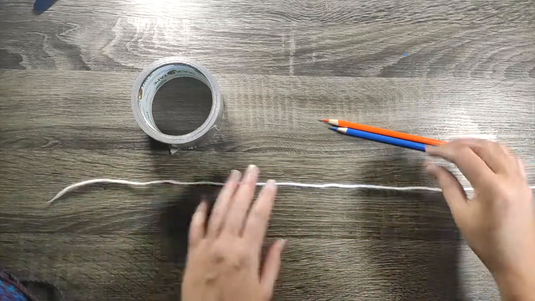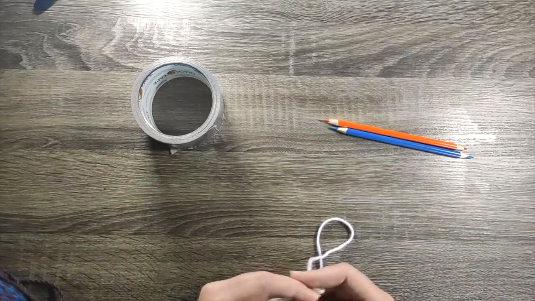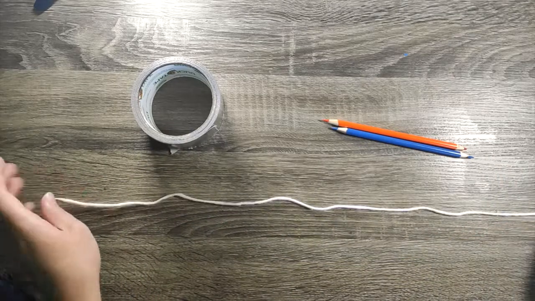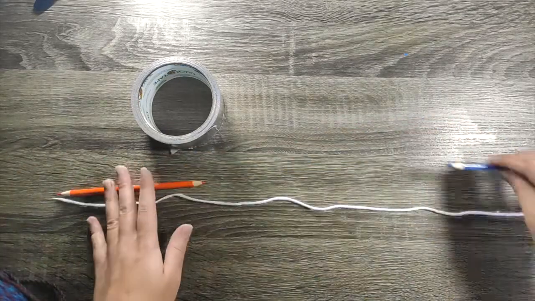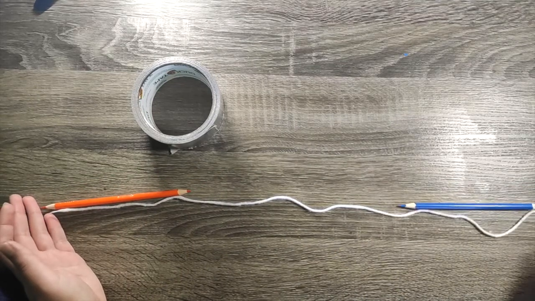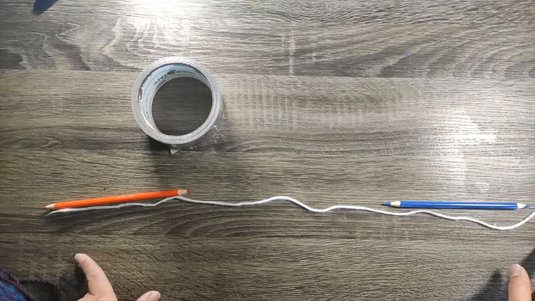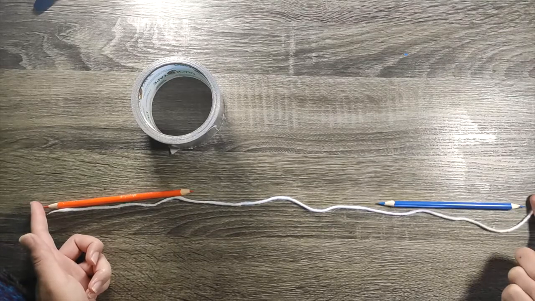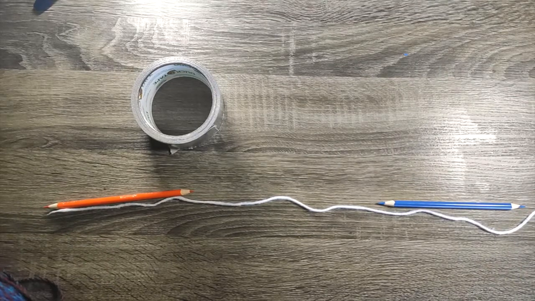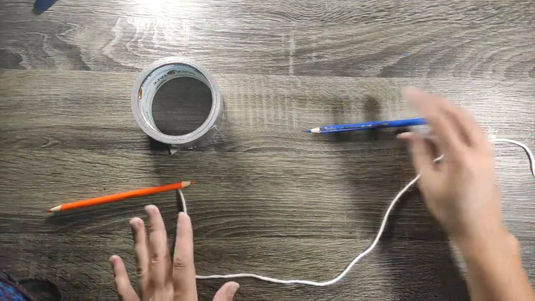So what you're going to want to do is, if you're working from a pattern and it says 32 inch circular, you're going to want your string long enough so that when you attach it to your pencils, when you measure from the tip of one of your pencils to the other tip of the other one, that is the length that is specified. So this would need to be 32 inches from here to here if I were needing a 32 inch thing. So I actually pre-measured this out.